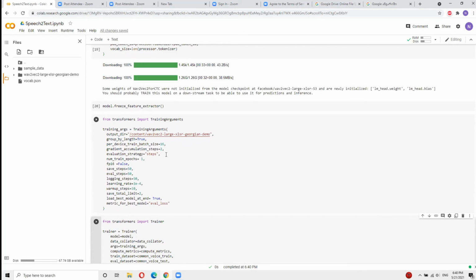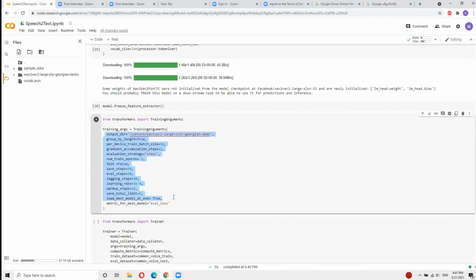As we see, we are just loading training arguments and hyperparameters. The hyperparameters of these training arguments are out of the scope of today's session, but I just want to say that all the hyperparameters are self-explanatory.